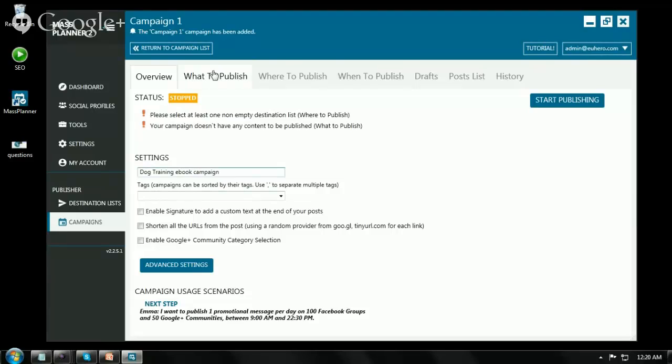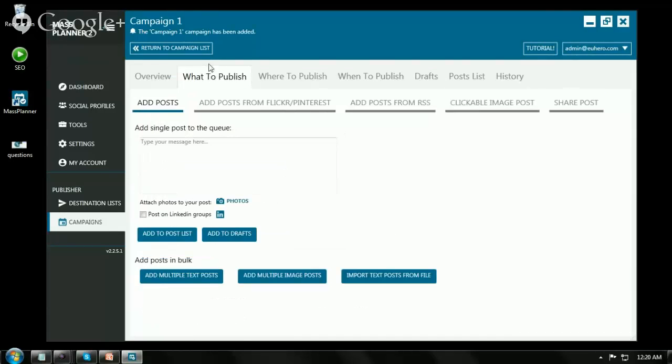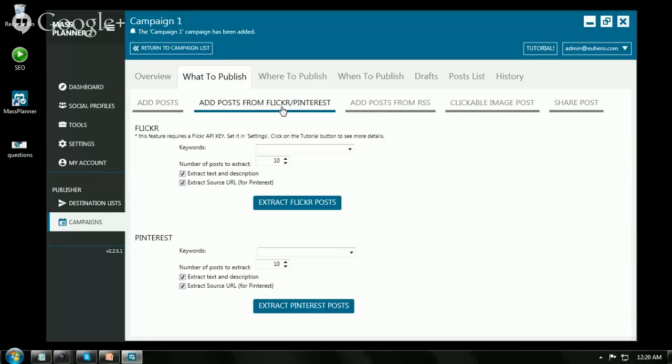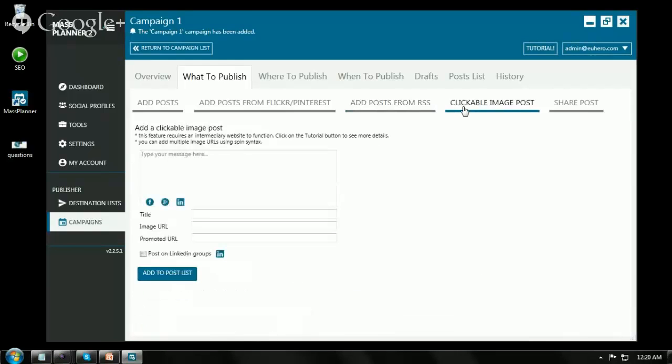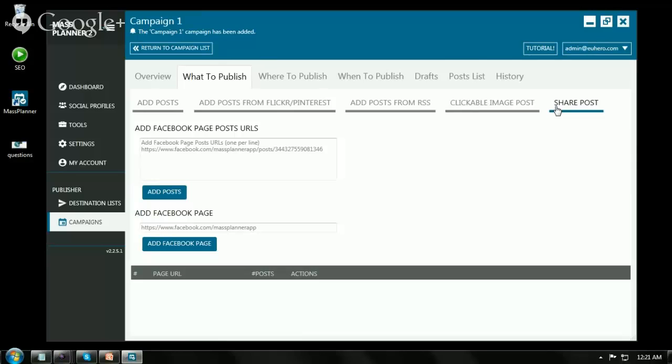Let's go to the what to publish tab, and you will see different options for your post. You can add a post using Flickr or Pinterest, or add a post using your RSS feed, or using a clickable image. We also have the share post option where you can share your Facebook page's posts here and publish them to different groups.